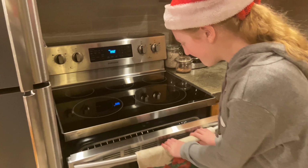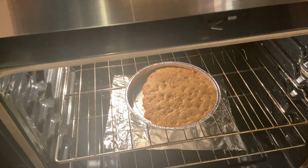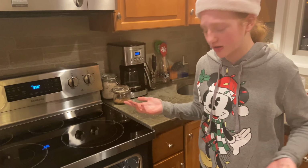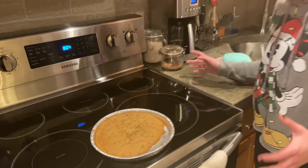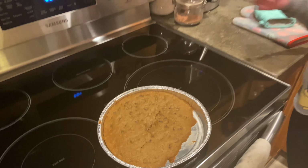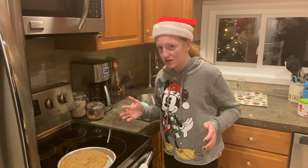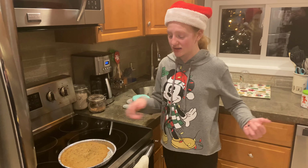Let's see it. Okay, we only put it in for 12 minutes and it said to take a toothpick or something. And the max was 12 to 15. So we might need more time. Who knows? It actually came out pretty good. It looks like cookies, just a little bit smaller than the pan. So if I was remaking this, I'd somehow add some more stuff. But we have to let this cool down. No, I'm actually not joking. You need it to cool down so that all our goodies don't melt. We're going to go make the icing right now.